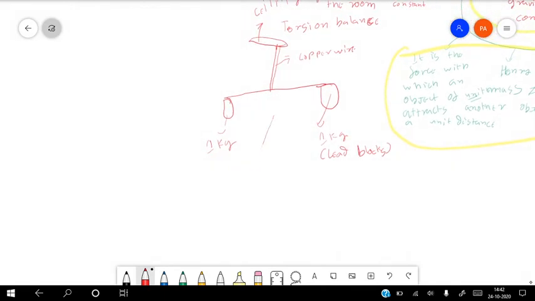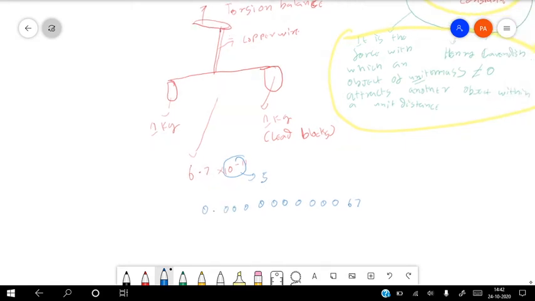Now the value of the universal gravitational constant is 6.7 into 10 to the power minus 11. What I mean by 10 to the power minus 11 is that the force is so small, it would come in 0.1, 2, 3, 4, 5, 6, 1, 2, 3, 4, 5, 6, 7, 8, 9, 10. This is the amount of force. Hence, it is written in scientific notation to make it more convenient for us to read, because this is an extremely long and complex value. Hence, it is written in a much easier way.